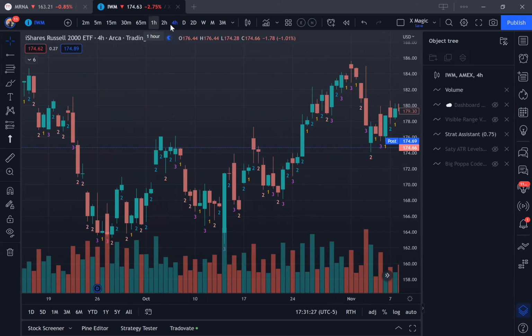So I would usually draw them before on the 65 and 4-hour chart. Sometimes daily if I were to swing, but usually 65 and 4-hour. I mainly use it for about a month. I didn't really care too much about it. I only use it for a little bit, so I won't go into too much detail about it.